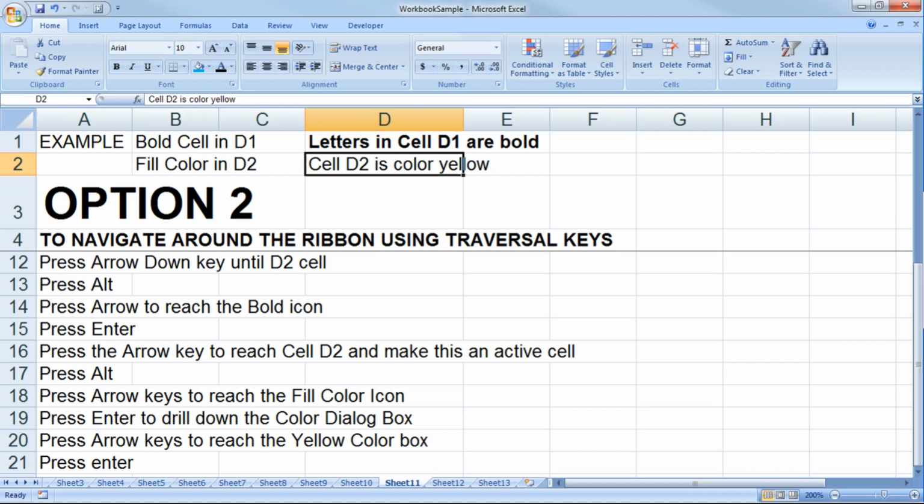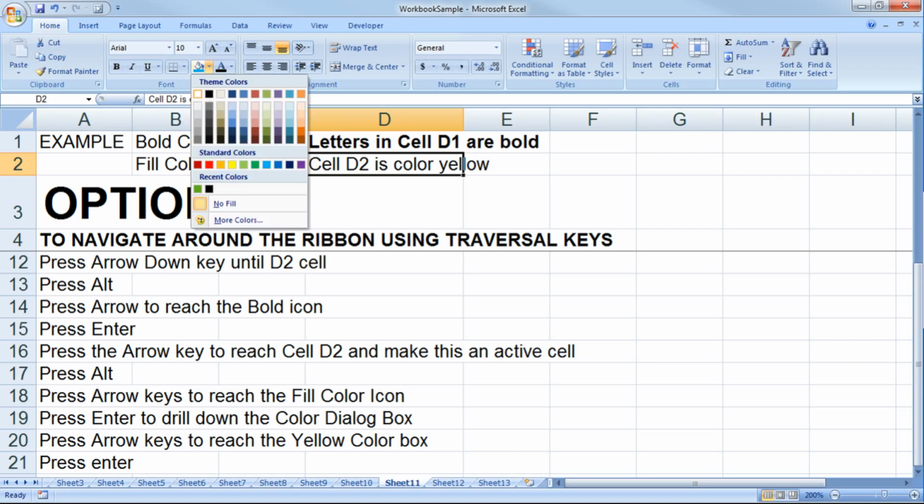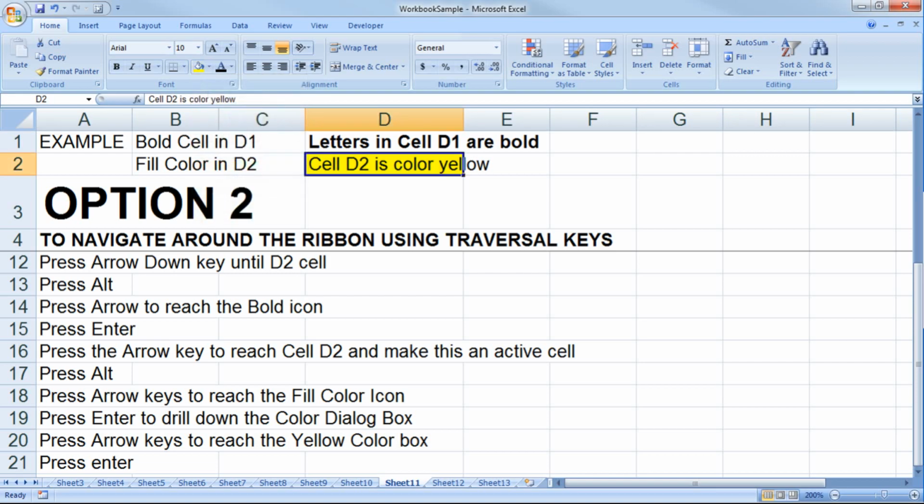Then we press the Alt key, and since our Home tab is already the default tab, we press the arrow key down to get to the first icon and continue pressing the arrow keys until we reach the Fill Color icon. So in this case, arrow key right, arrow key down, arrow key right, and then press enter, and then use the arrow keys until we reach the color yellow box, press enter, and there you have it.